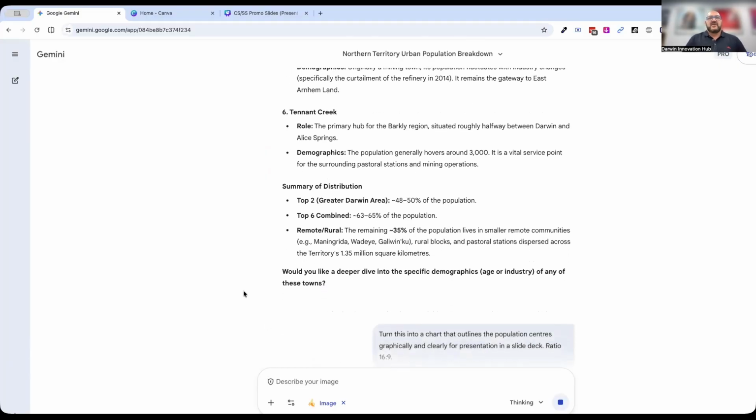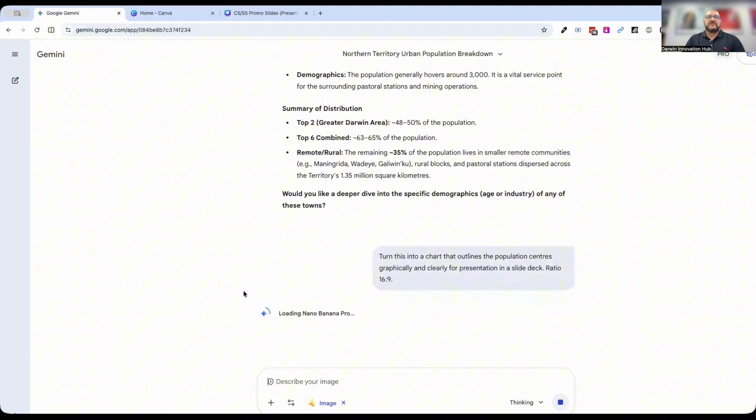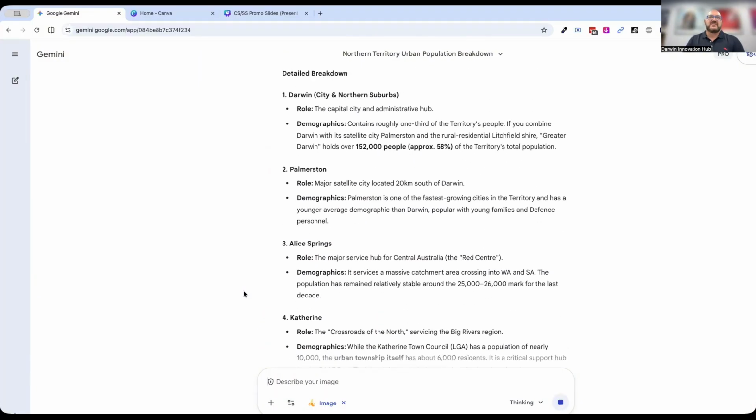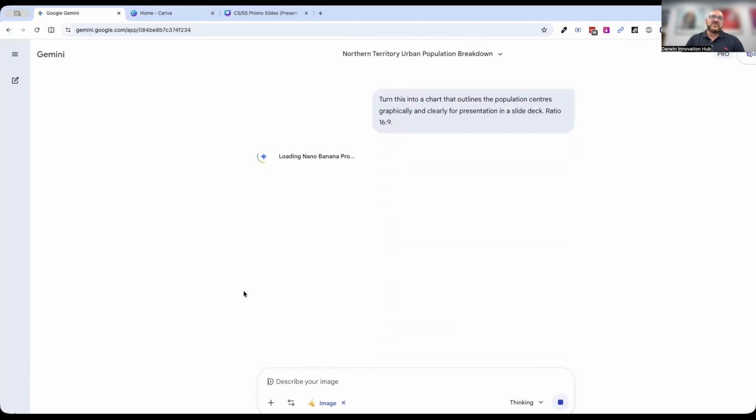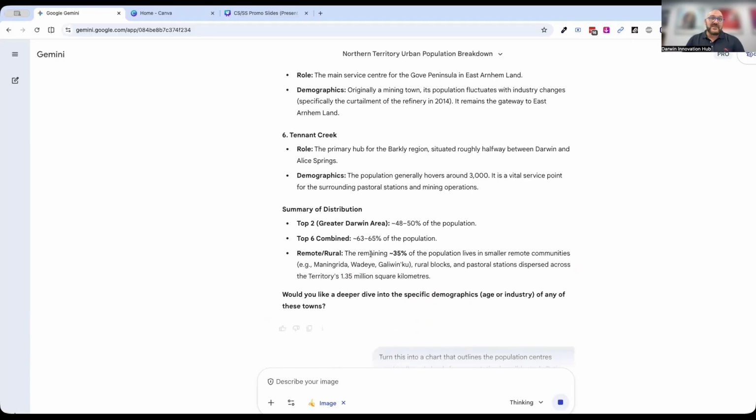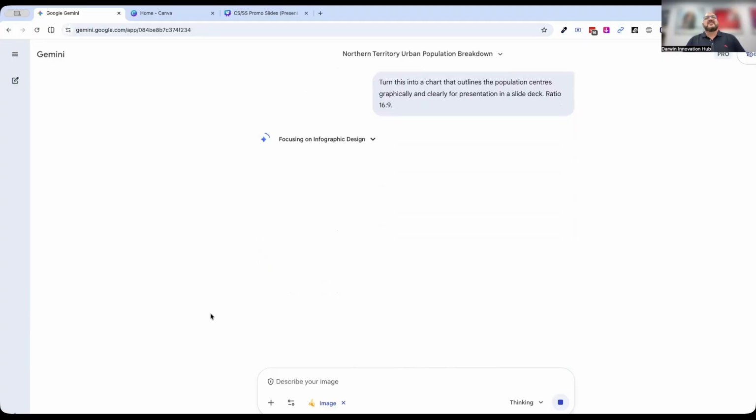I've specifically asked for the top 6. It'll be interesting to see whether it will choose the top 6 or all that information, including the additional places like Maningrida, Wadeye, and Galiwinku, or the rural blocks and pastoral stations as well, or whether it's just going to concentrate on the top 6 that I originally asked for.